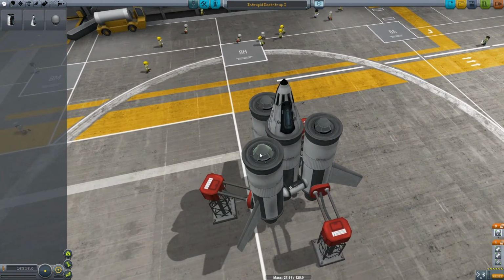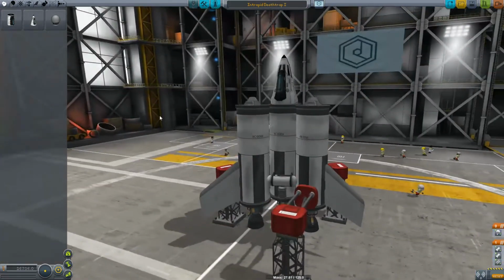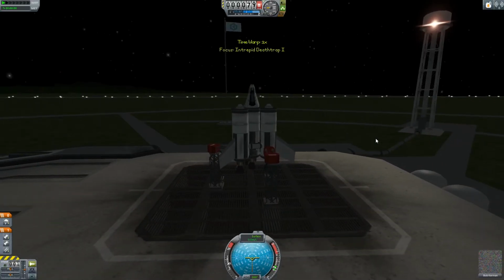So, the problem we had was that we traveled up too quickly. We reached 1k already, and that just burned up these parachutes. So, let's try this again and not burn our engines at such a high rate.